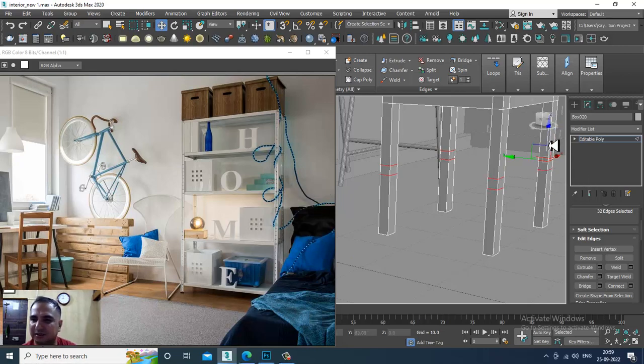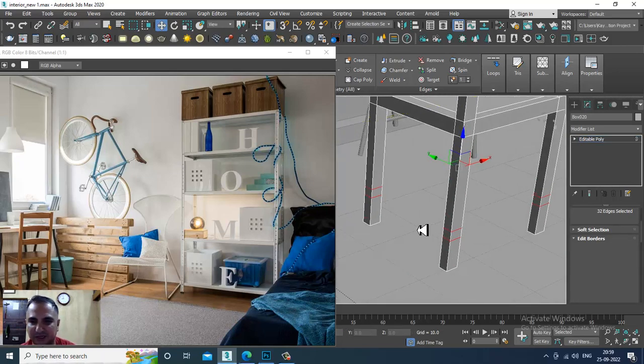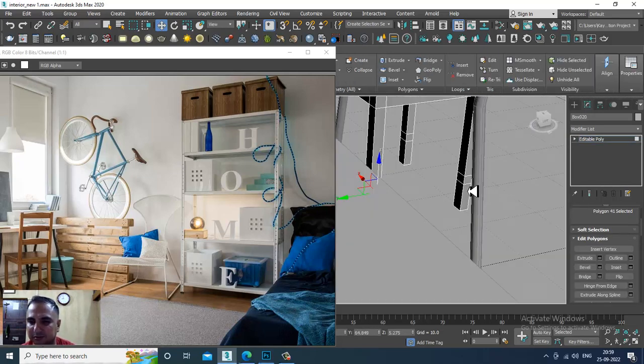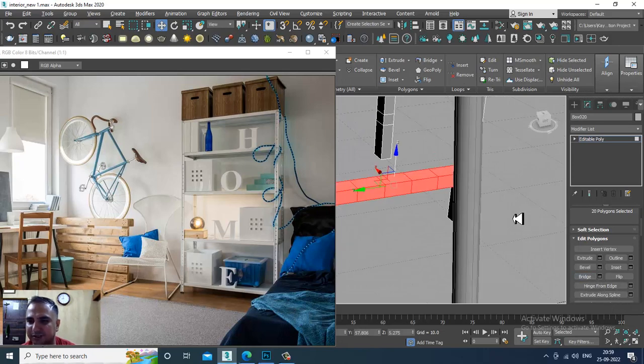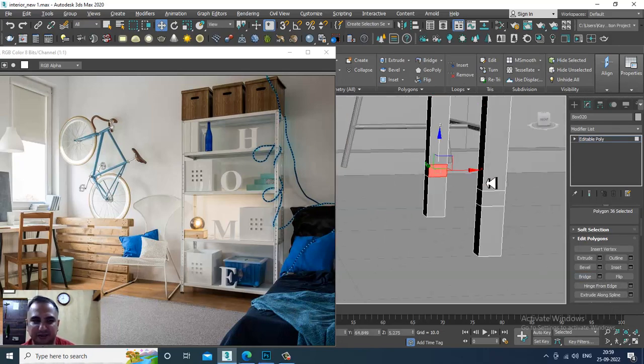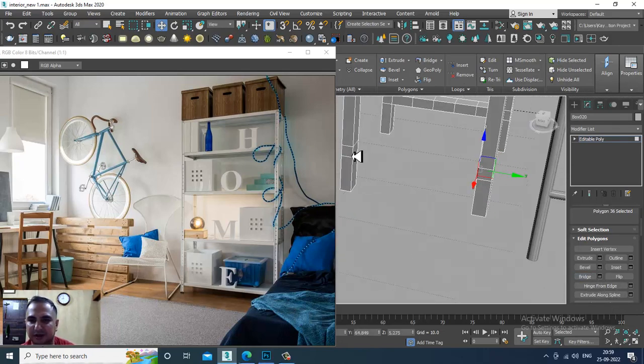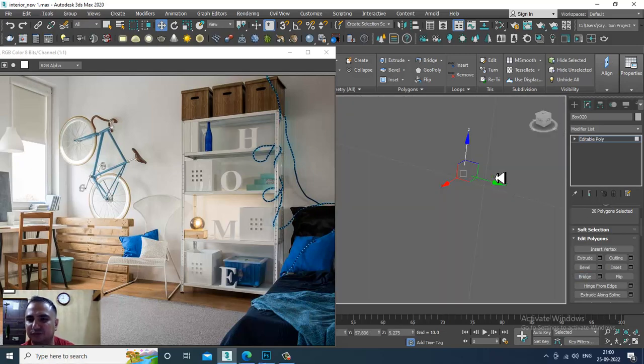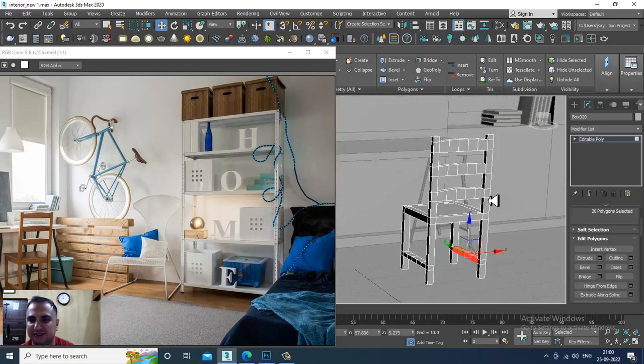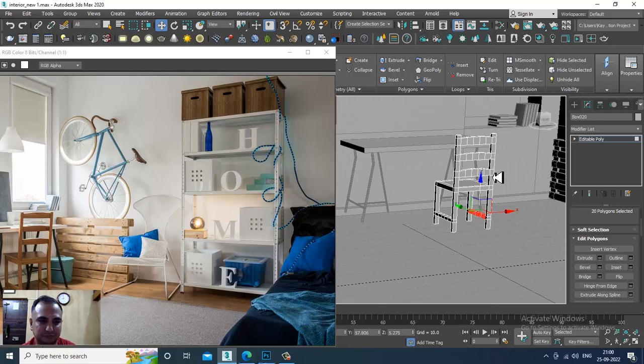Let's just drag this down. So select the polygons and let's give bridge. Select these polygons and let's give bridge over here. I'll just save the file once.